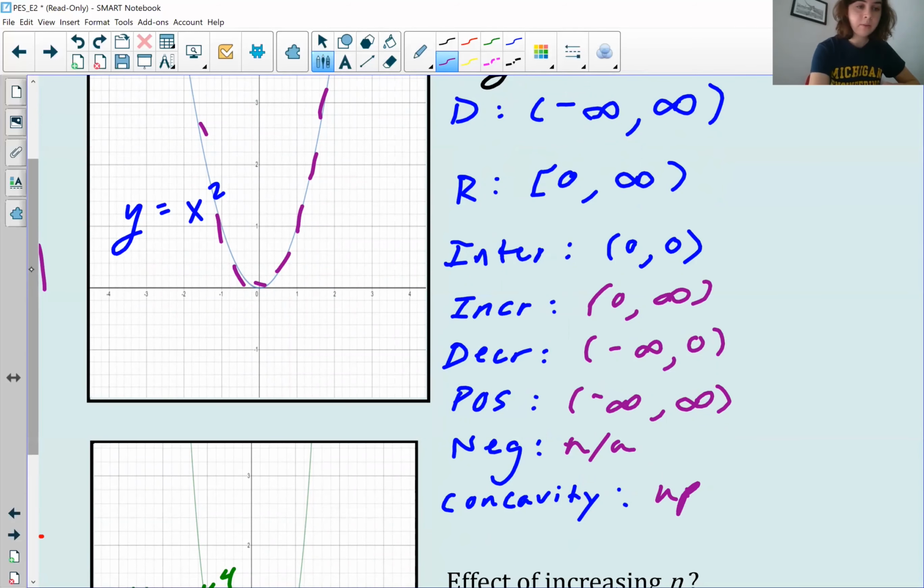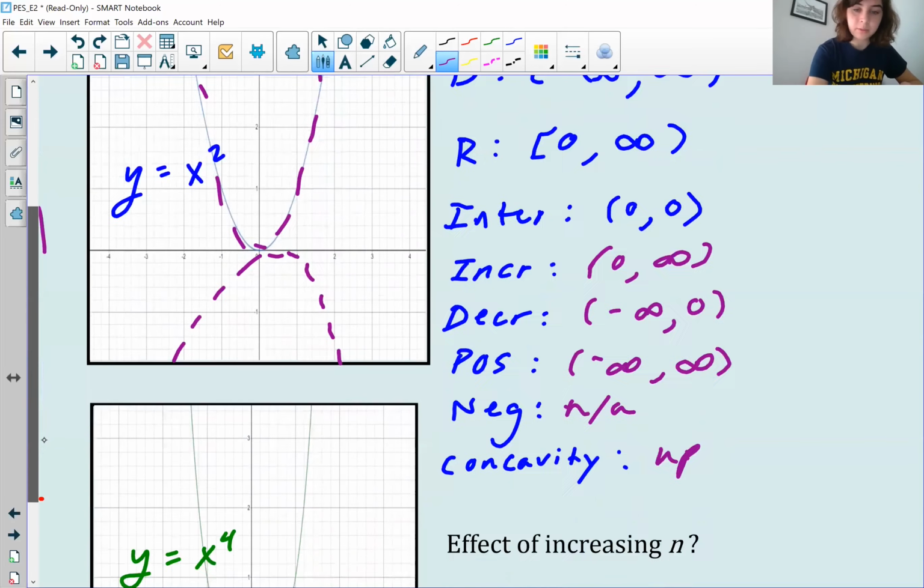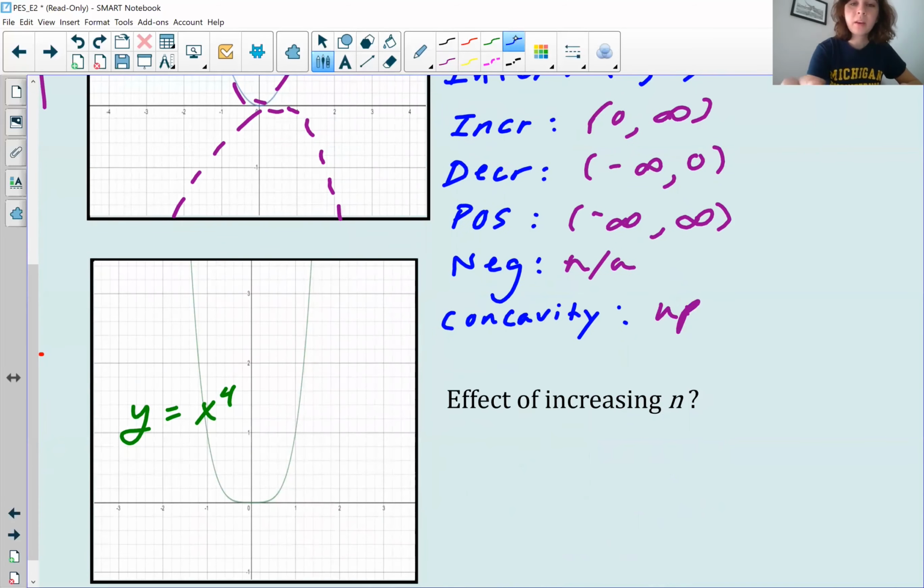Now concave down, this graph isn't concave down anywhere, but I can show you what that looks like. It's just going to be the opposite. So my slopes are decreasing over the interval, and it looks like a hill. So here my slopes are positive, positive, positive, positive, kind of flattening out, and then negative, negative, negative. So that would be concave down. And as you can see, it looks like a frown or a hill, however you want to think about it.